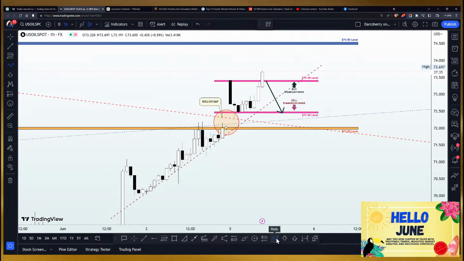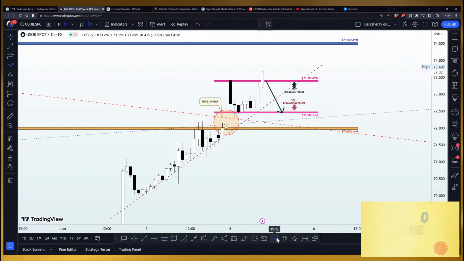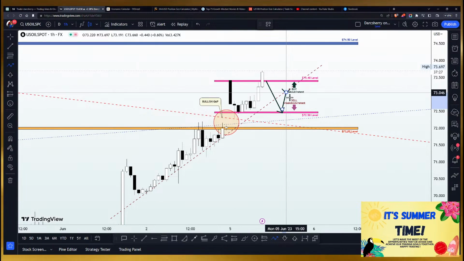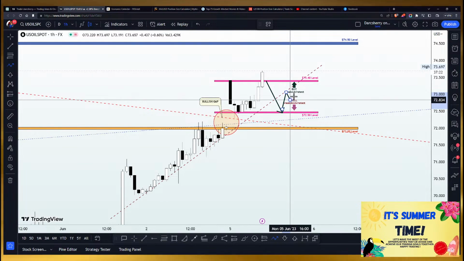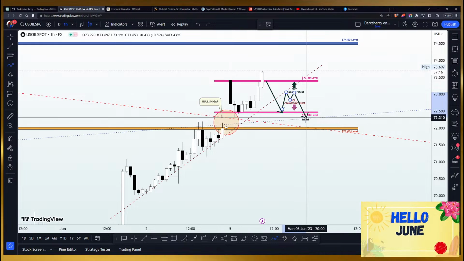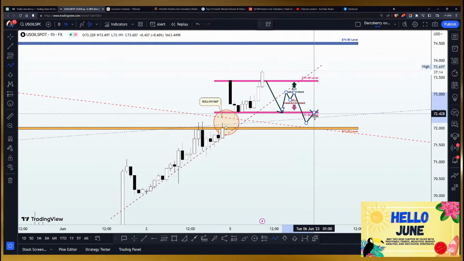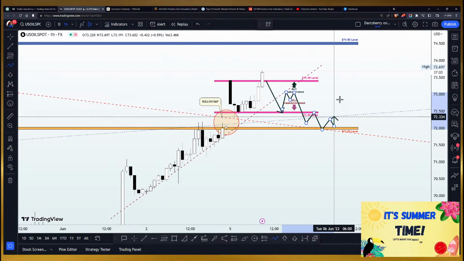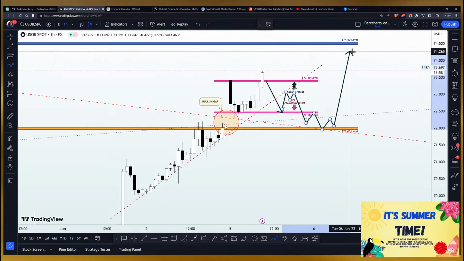So as soon as we have the breakdown of that structure, we scale down into our lower time frame where we want to look out for price action retesting the trend line, give us a couple of selling pressure around that area, or probably a reversal pattern. Then we want to start considering selling. At that point, if we could sell, then we have a sell stop order below the $72.50 level, continue to rather move to the downside. Depending on how price action reacts to our key level will determine if we are going to be selling, that is if it breaks down the key level, or if it finds buy pressure above the key level, then we want to be looking out for buying opportunities to join the momentum to the upside.